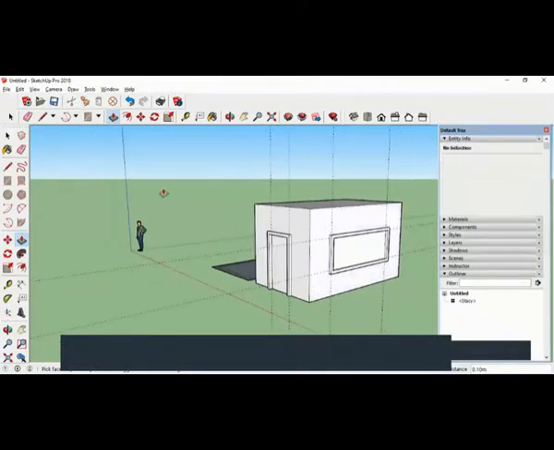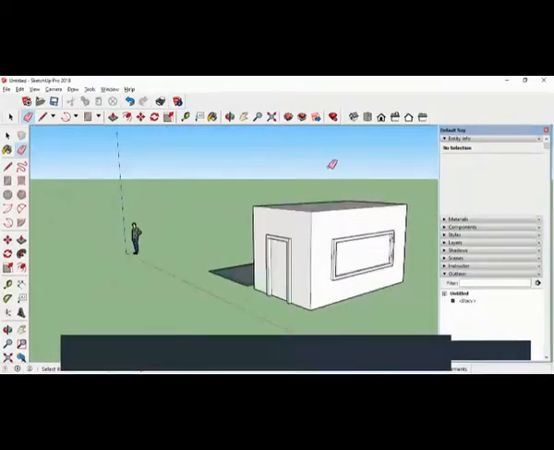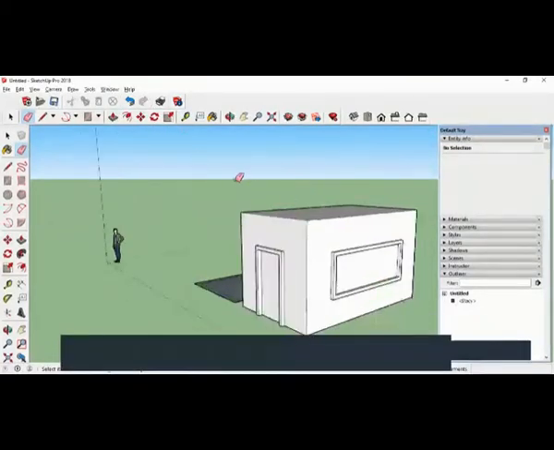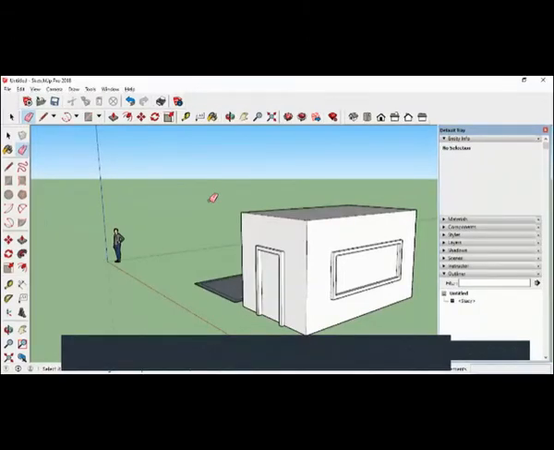Once you finish, whichever line you don't want, immediately use the erase button and remove all these unwanted guidelines. Otherwise, it will create a lot of confusion for you. So these are all infinite lines. I erase whichever I don't want. Suppose I want to draw a roof for this. My roof should be a slope roof. So it should go like this. I first have to draw the slope line.